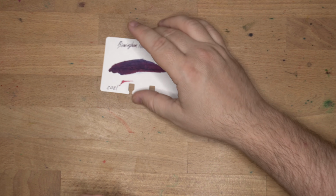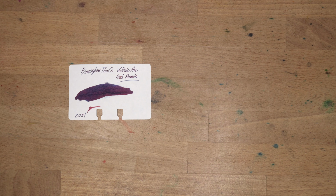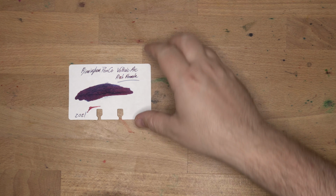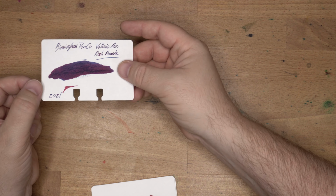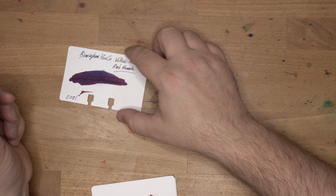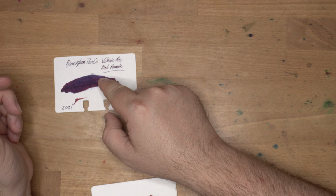All right, so here's the Birmingham Pen Company Voltaic Arc Rich Formula. There we go, I did it. I made the noises with my face. And you see there's a whole bunch of sheen on here. And look down at this little bit. Nothing but sheen. And actually, on here, it was kind of hard to match things because there's only a little bit of blue up here that I can really pick out.